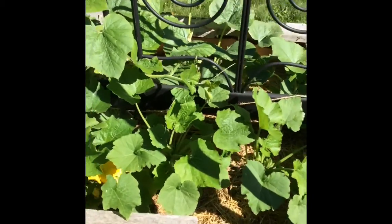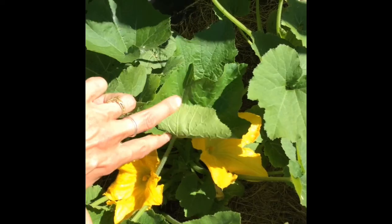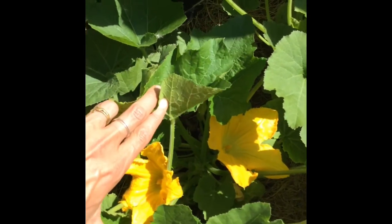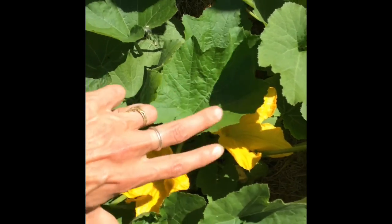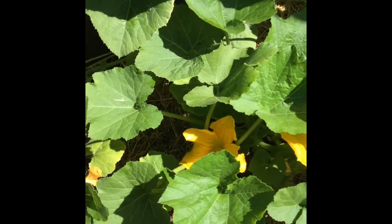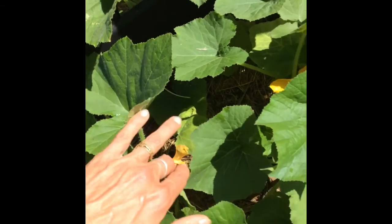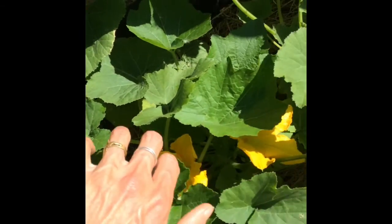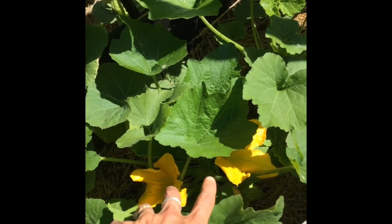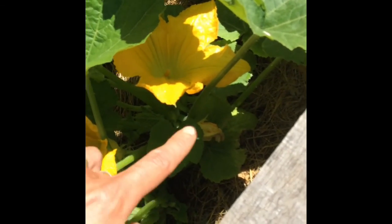Here are my zucchini. And I've got two more blooms this morning. So real happy about that. That's four blooms that I've had so far on the zucchini. This plant bloomed yesterday. And then these are two more on this plant, and there was one bloom on here 2 days ago. You can see down there.